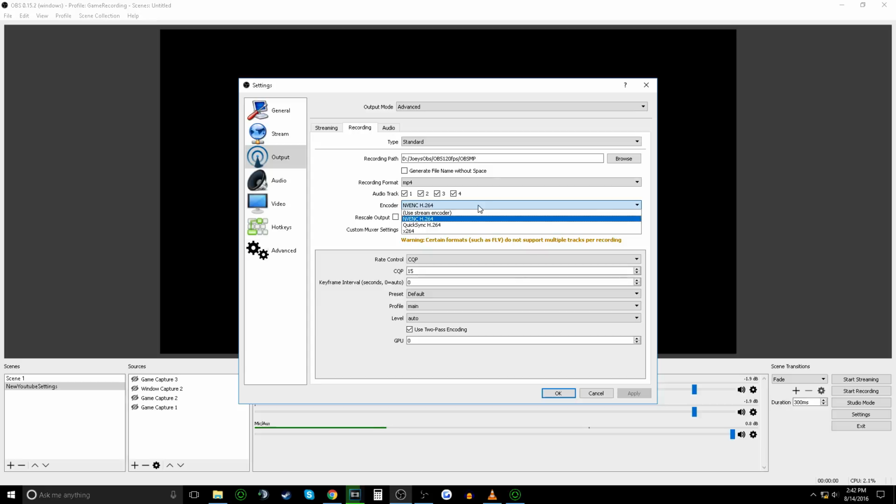And then this, don't use stream encoder. Don't use this either. Either use this or that, but I would not recommend this unless you want to record with the processor. If you do want to record with the processor, do this. If you want to record like how I do it, you use this one. I think it's better to record with the graphics card since it's about the same quality, it's more customizable, and it just doesn't take a hit on your system. That's what I like about it.